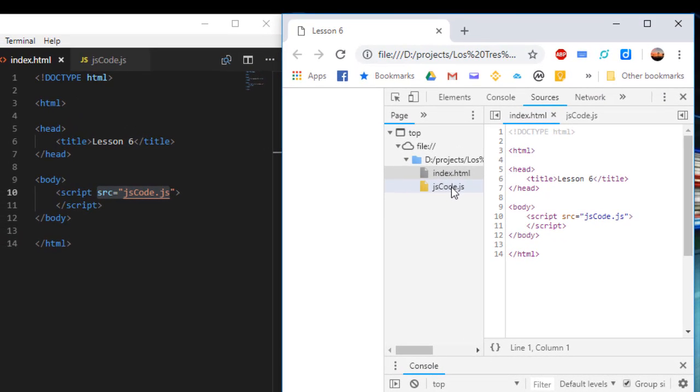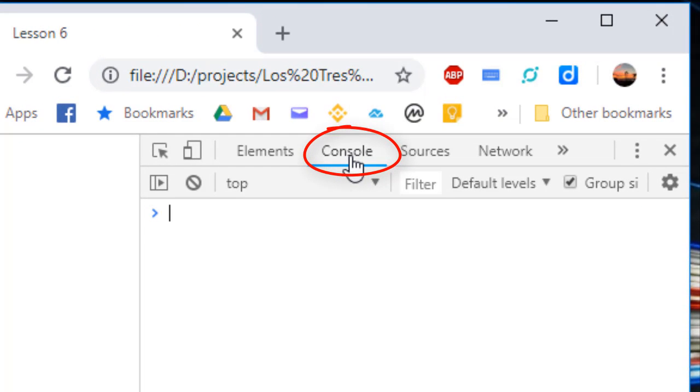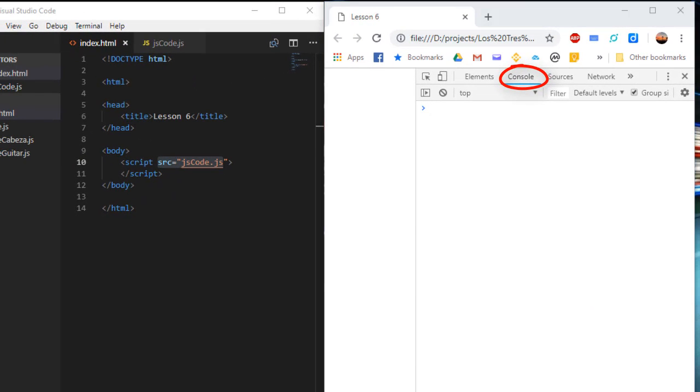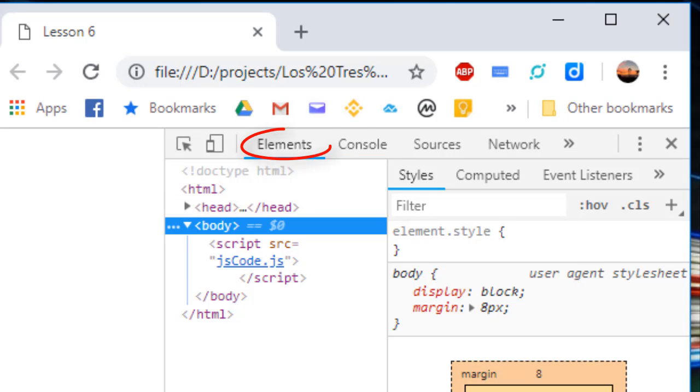Often, I like to work in this window, but also, as we've seen, I like to work in the console window in order to have a cleaner view. When we want to inspect and experiment with our HTML code and its CSS, we can use the Elements tab.